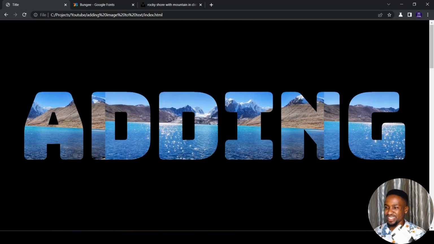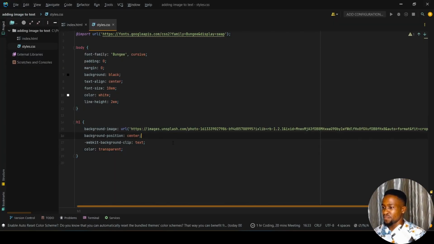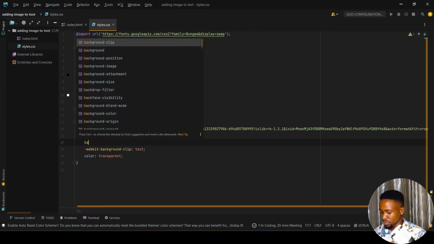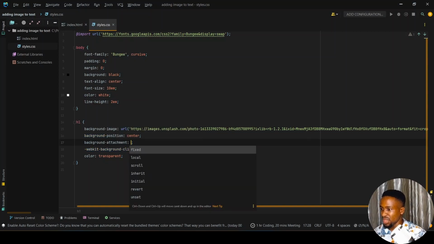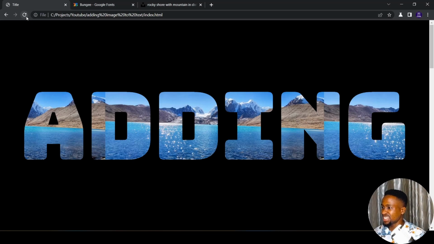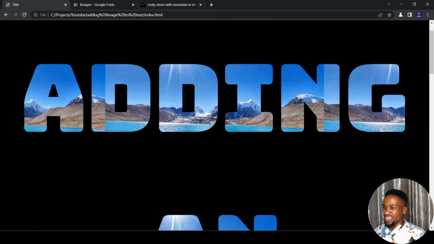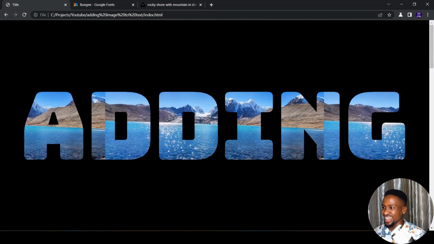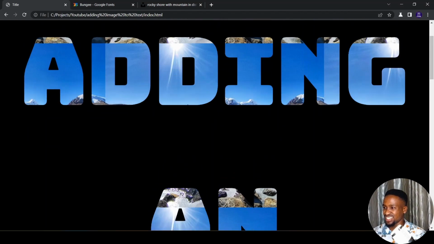So this is transparent, and just because this is a background image, we can actually play with it any way we want to play with it. And for this particular situation, I want to use background-attachment. So I'm going to say background-attachment, I want it to be fixed. So I'm going to save this and I'll refresh this now. Now, can you see what is going on here? We actually have the text moving, but the background image is static, and this just looks so good.